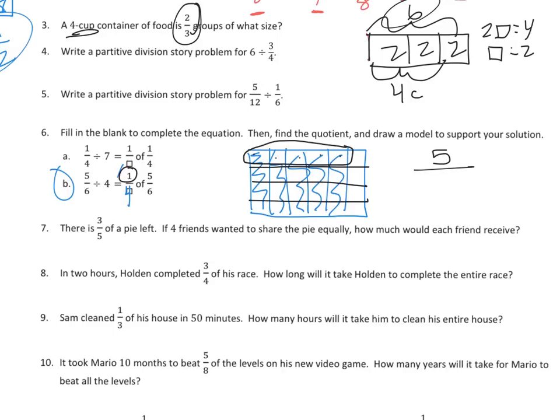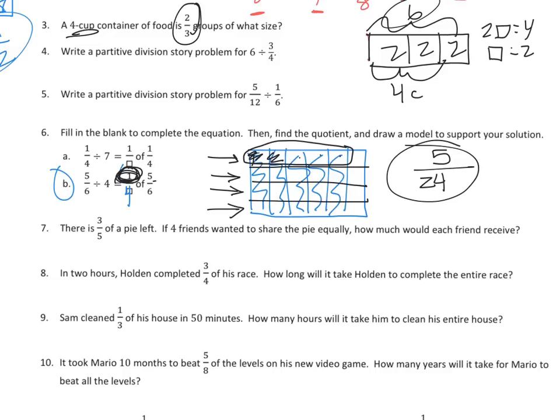And out of how many total boxes do I have? Well, I know that this is 6, 12, 18, 24. So you look at the shaded part for 1 because that's the one part of it, and then we got to see how much this is actually broken into now. So it's 5/24.